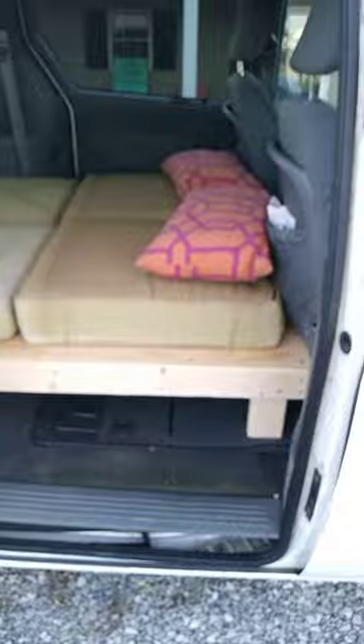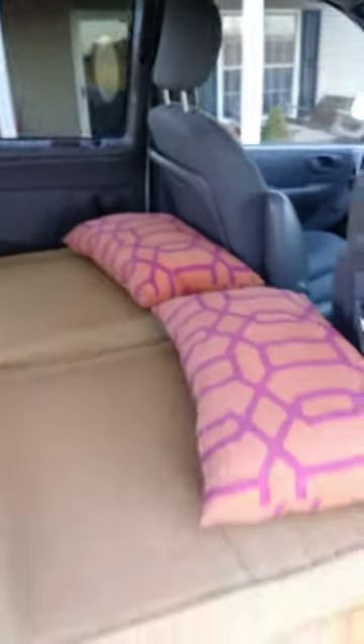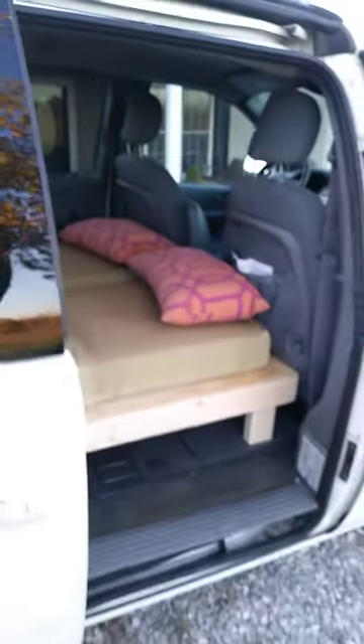Let's go take a look at the bed area, which I finished today. It took about an hour and a half — it doesn't take much time to do this stuff at all. There it is. Six inches off the ground. And it's pretty spacious if you look at it — a lot more spacious than the teardrop trailers I had. Pretty cool.